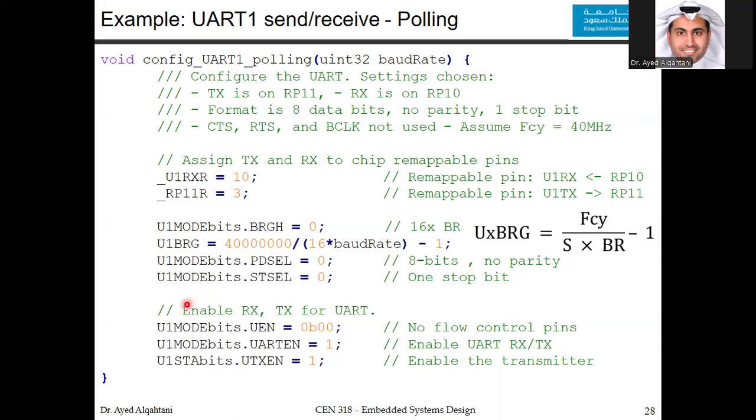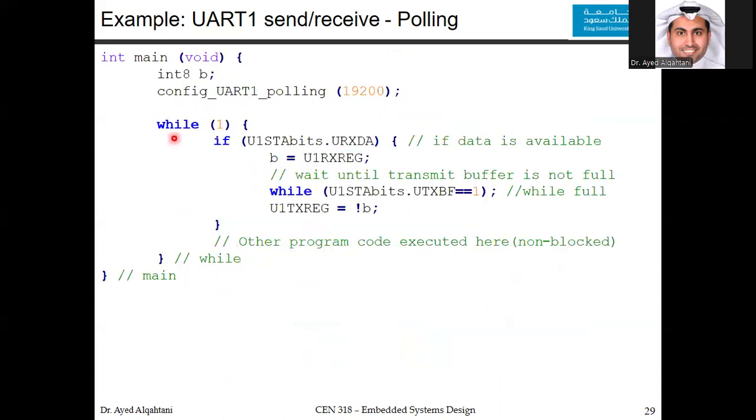And we need this configuration for both the polling and the interrupt-driven. Now we're talking about the polling. Now how to do the polling? We write in the main method the following. We just define the value B. So when we have something to receive, we put it into variable B, so it will be moved to the bus.